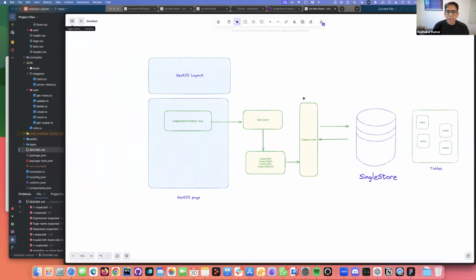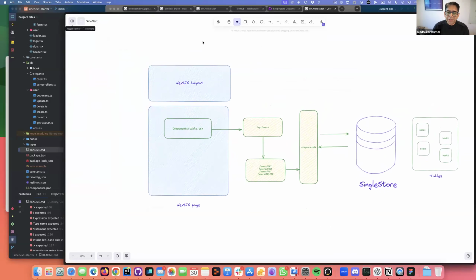So think about NextJS as a full stack because it has a React framework, and the React framework consists of both a front end and middleware or a backend, which is your APIs and your server components that you can create. And then, of course, it talks to it, it's almost like an ORM, Elegance SDK, but also includes AI features, which then talks to SingleStore.